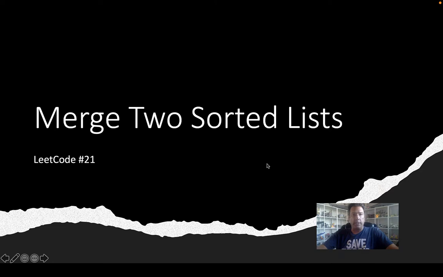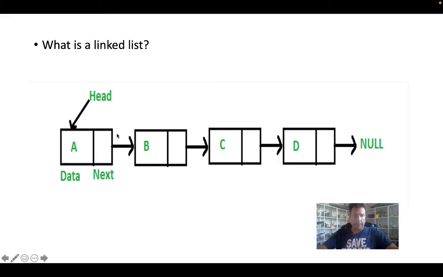So what is a linked list? Basically, it's a list that contains pointers to the next item, or the next node in the list. If you look at the first node, it has a data point, A, and then a next pointer that points to the next item in the list. It goes all the way down the line until you get to the last item, which doesn't have a next value, which signifies the end of the list.